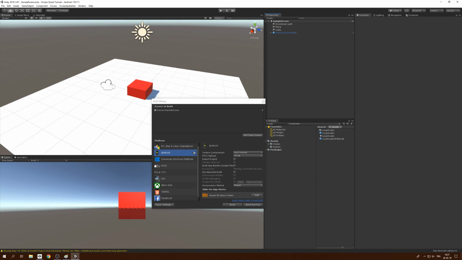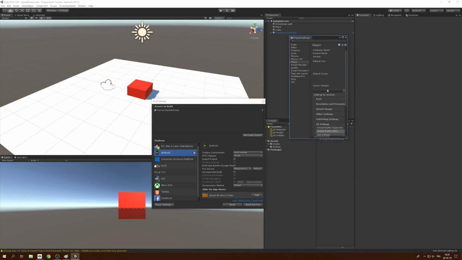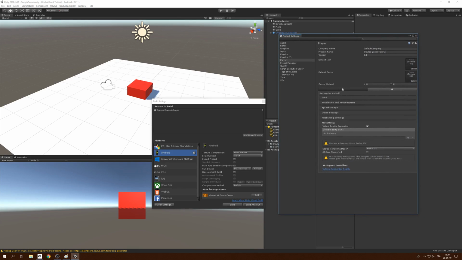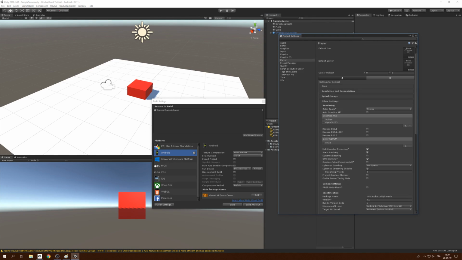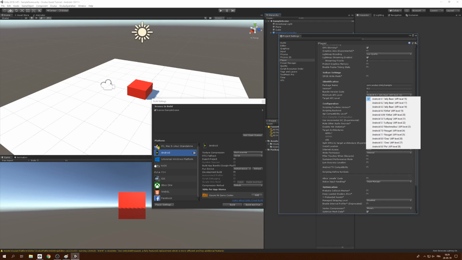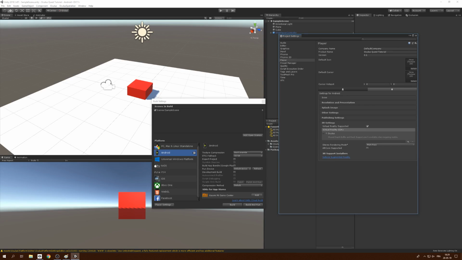Now that we have switched the platform, we have some little settings to do. Click on Player Settings, scroll to the bottom of the page and you can see that the virtual reality is enabled because we have downloaded the Oculus integration. But it's better to click on the little plus button and add the Oculus as the first element of the SDK list. We also have a warning over there, you can get rid of it by scrolling to other settings and removing Vulkan from the graphics API. Oh, and while we are at it, you can set the minimum API level to 4.4 KitKat as Unity requires an API level of 19 or higher. And here we go, our project is now set up, I promise.